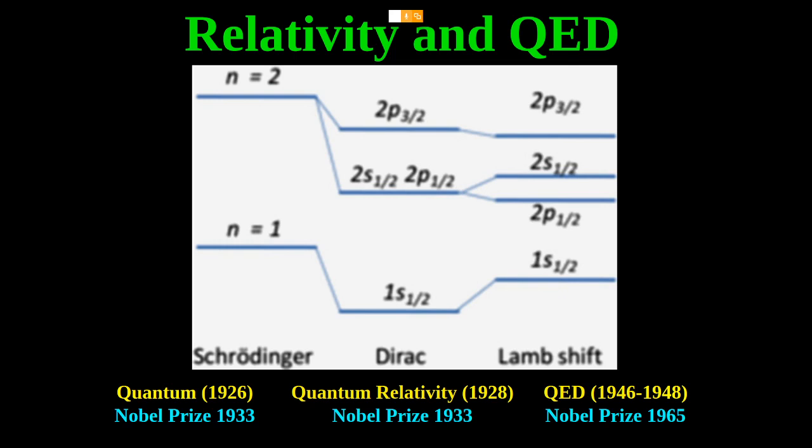But they had this problem. There are infinite sums that are not converging. You can just imagine that there are some very big sums that are not converging, and there's a real problem with the mathematics here. And from around 1946 to 1948, Hans Bethe and a lot of other people started coming up with mathematical techniques to treat this problem. It's called renormalization.